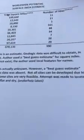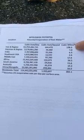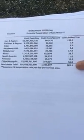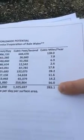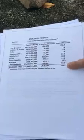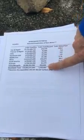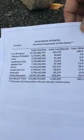So let me run over here. Worldwide potential is about 390 sites. The potential for rainfall in the Iran region, we're talking about 138 cubic miles of rainwater being generated each year. Worldwide, we're talking about 283 cubic miles of rainwater generated each year in desert regions. That's 283 cubic miles of water being pumped up in the atmosphere using solar-powered pumping. You can see the amount of cubic feet is 100,325,605. That is how many cubic feet per second is being generated if we were to do all these HelioHydroElectric projects worldwide.